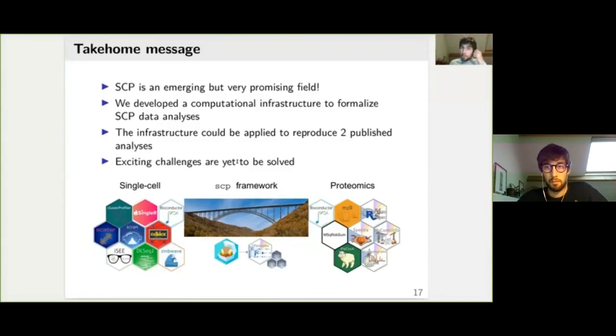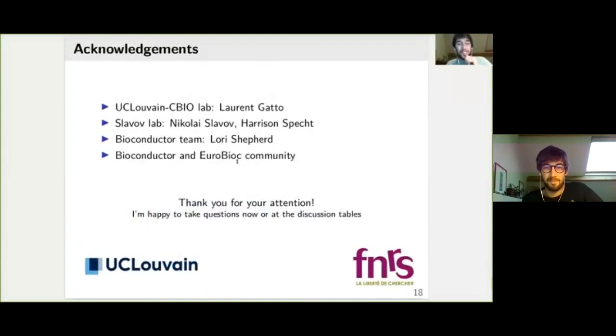And I want to conclude by saying that I see the single-cell proteomics framework currently as a bridge between two big fields, the single-cell field and the proteomics field. For the moment, you can see that this bridge is, I think, clean and neat, but still very simple. And I hope that with collaborations and more developments, we can make some fancy bridges with nice towers and maybe have something looking like the London Bridge. Yeah, that's my dream.